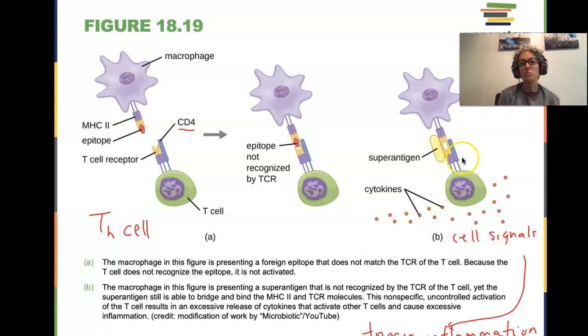It means it creates a hyperactive response. And what's missing in this image, we have a T cell, its receptor is bound to the MHC class 2, but there is no antigen in this cleft. No antigen bound into the cleft of MHC2. No antigen is bound in the antigen binding site of the T cell receptor. Instead, a super antigen sort of glues the MHC class 2 and the T cell receptor together. And that causes a non-specific, uncontrolled activation. It releases cytokines that trigger other T cells. It might trigger cytotoxic T cells. It will trigger B cells to divide. And we haven't really had a specific interaction, and we get non-specific inflammation.